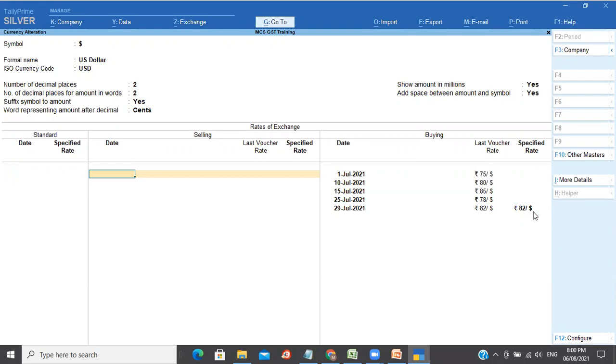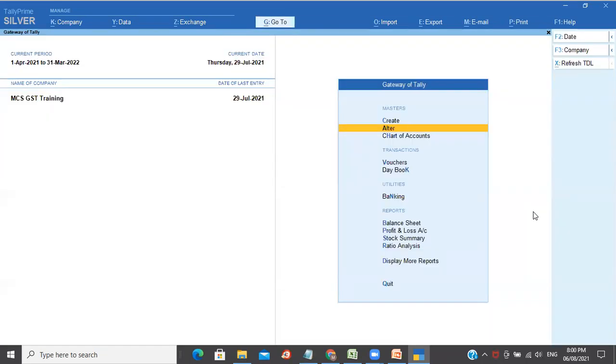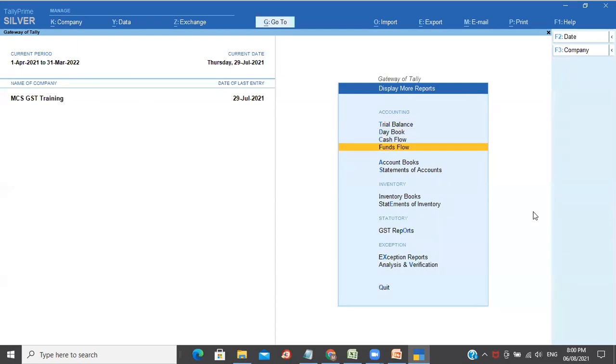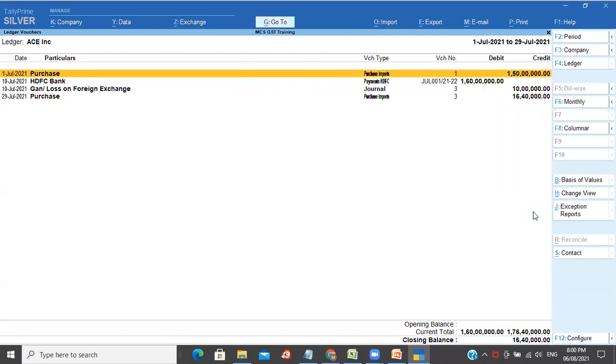So like this, you could have any number of currencies and still manage your books of accounts. While you are doing this, say tomorrow, this supplier will ask for a ledger statement. So how do you get this ledger statement? Say, for example, I'll just go to Async. Now everything is in Indian rupees because the ledger, my books, is maintained in Indian rupees. So when I go to the party ledger also, it will just show in Indian rupees. But now the supplier wants it in this currency, right?